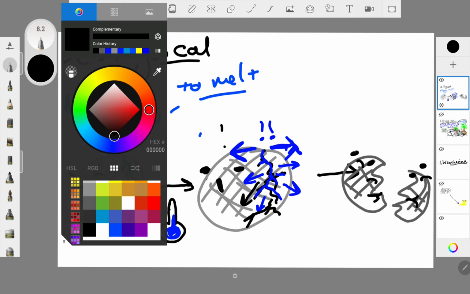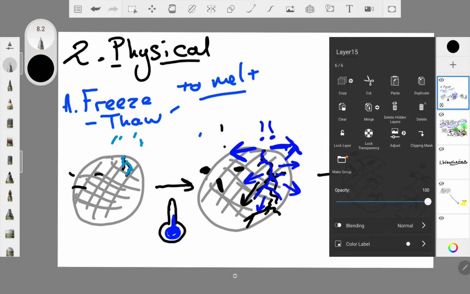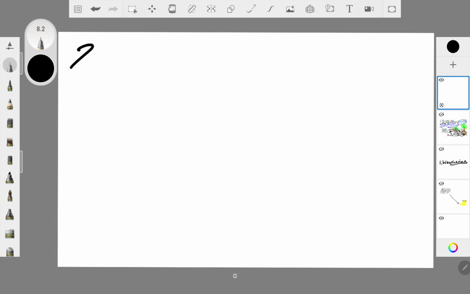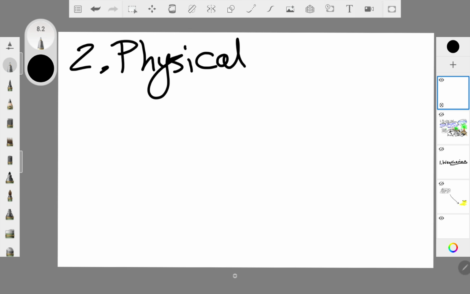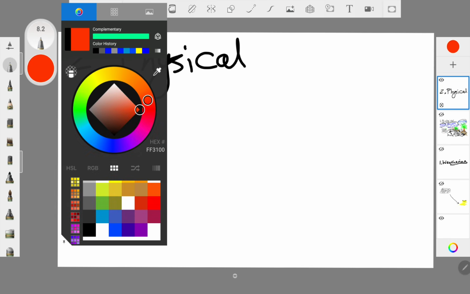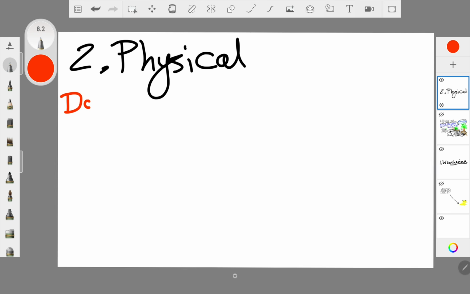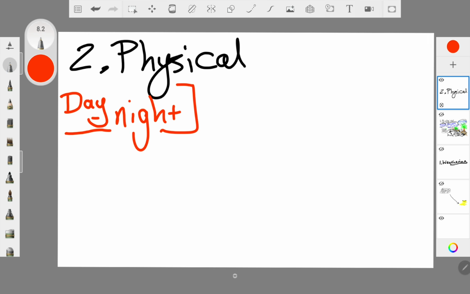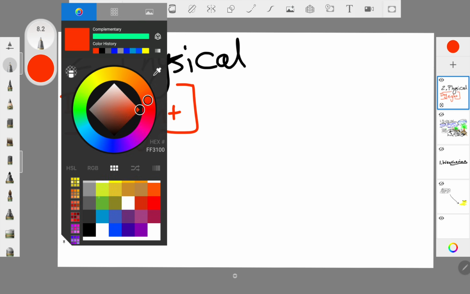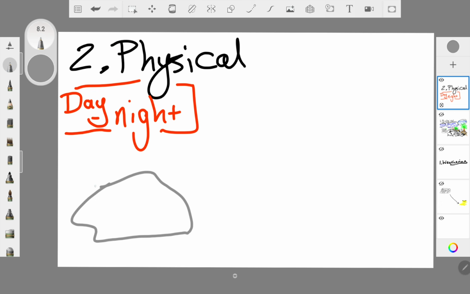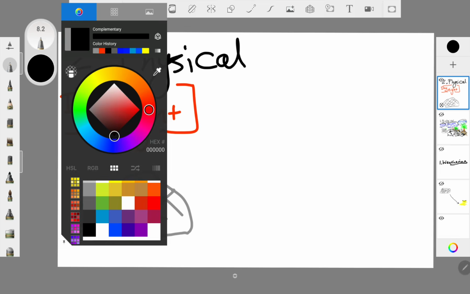Then, let me just rub this off. The other type of physical weathering that we looked at is one that happens in hot weather. We call it day-night weathering. Multiple names, but I'll know what you're talking about. So, this one is where I've got my rock. Who knew you could talk about rocks for so long? Isn't it fun?